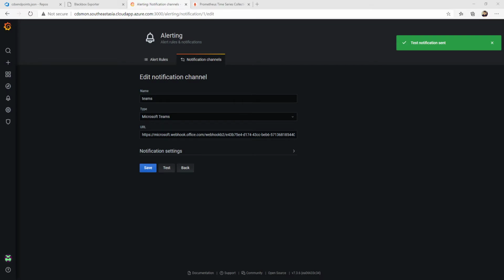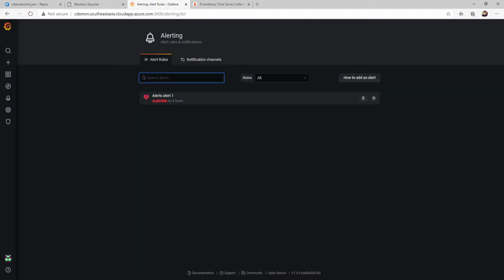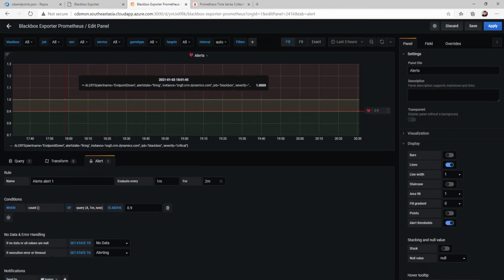In the same way, we can add ICM webhooks, and we can add email webhooks to send an email from here. The alert rules are set up here. Right now it says one org is alerted.